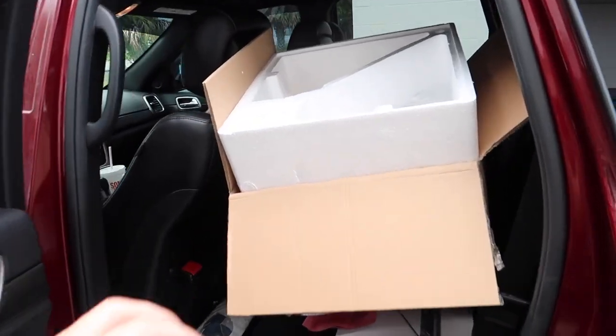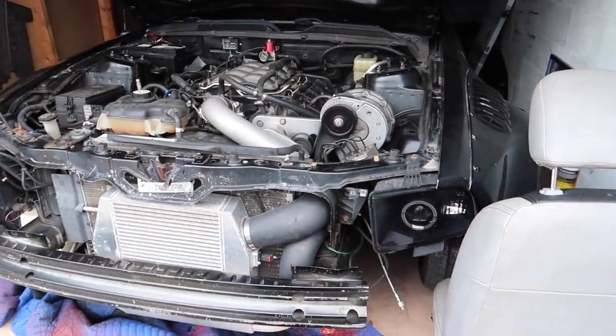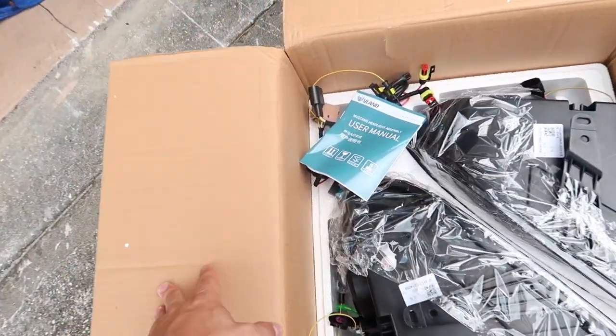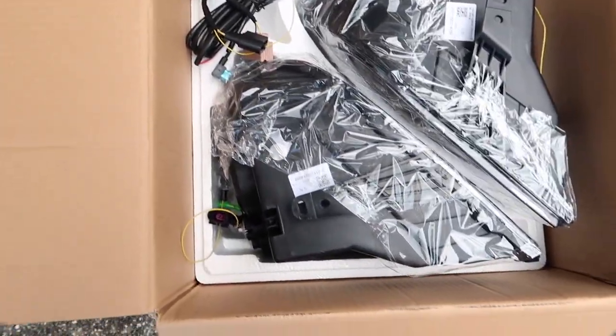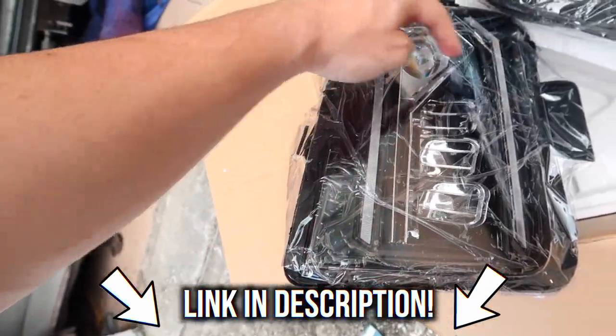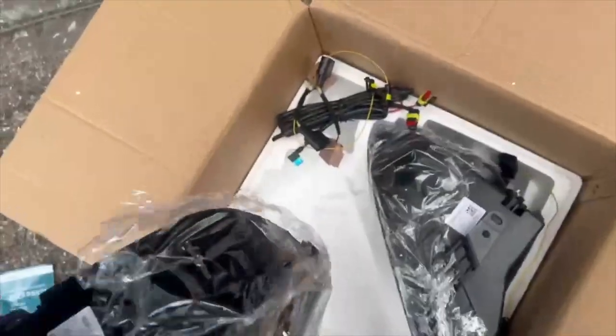We did a little bit of an upgrade — what's going on you guys, welcome to another video! We are finally changing and replacing headlights. We got the Mustang right there, got the garage opened up. I've had these headlights for a very very long time, they've done me well, but the only problem is they're very dim and you can't really see while driving. We got these from Vland — the Vland projector headlights. The DRLs are right here and here, and you got your LED and your high beams right here. I think this is going to look really really good.